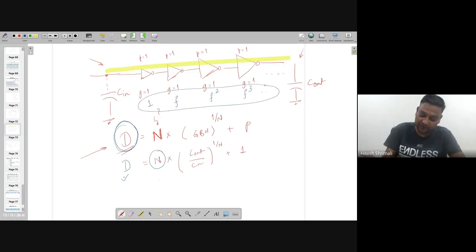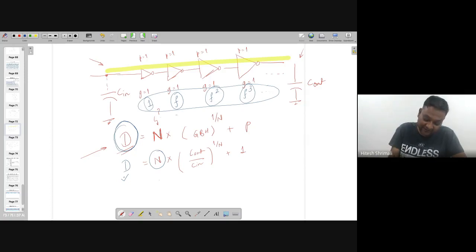Some of my MTech students have made a chain of inverters with equal size and with different sizes, and they found out this delay for different paths. So that sometimes takes more time. I just suggest that you can either remember, or you can try to look at the solution which is given in many books, or maybe on the internet also. So these numbers will be 1, F, F square, and F cube.